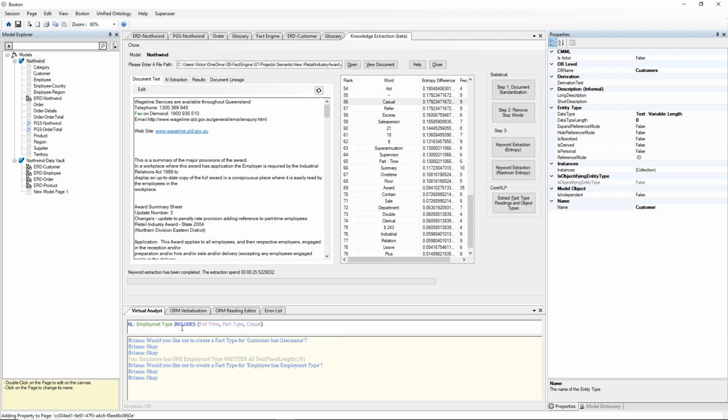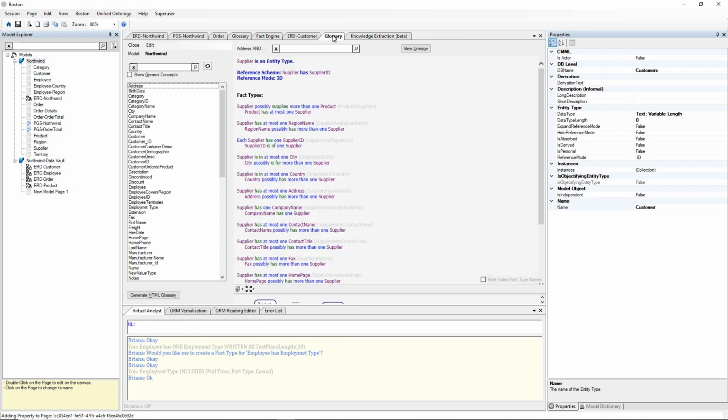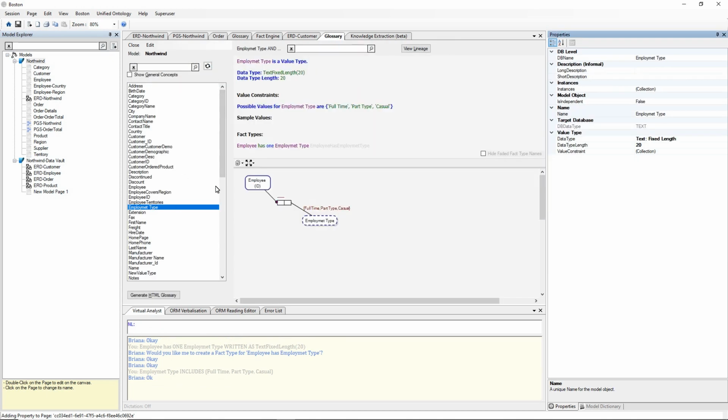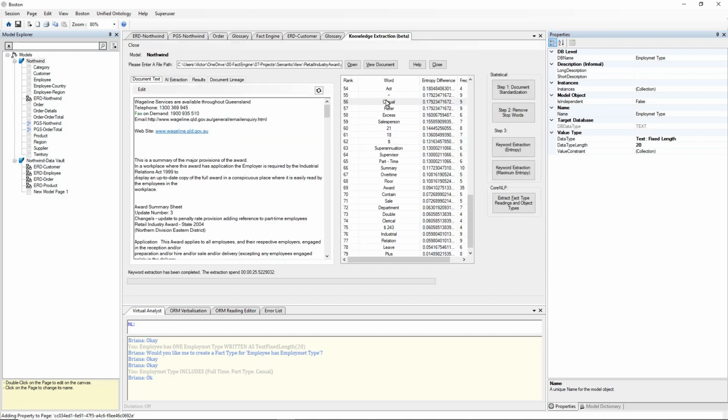Now if I hit go on that, that will have been created automatically for me, such that if I go back to the glossary and refresh the glossary, I should see employment type, and we can see that possible values for employment type are full-time, part-time and casual. So just by using the knowledge extraction tool, it's prompted me to update the model.